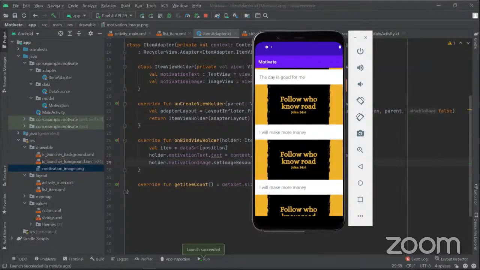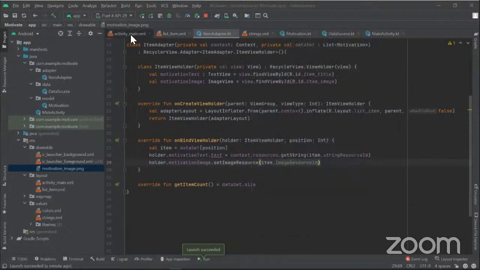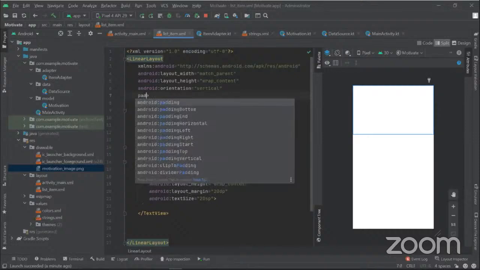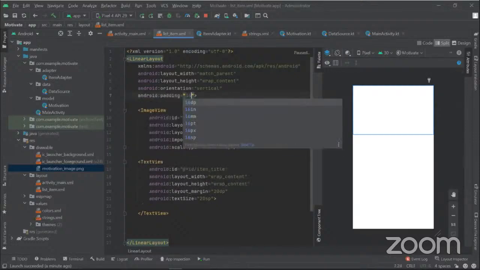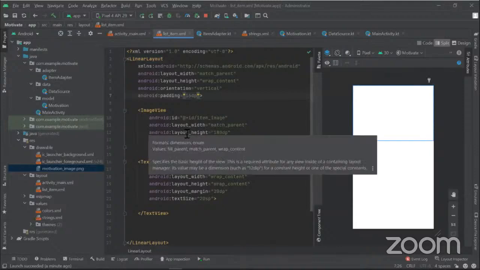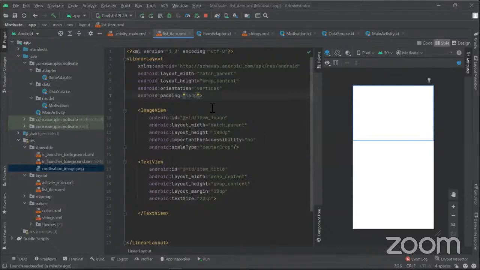Okay, so let's just polish it a bit. Let's not just leave it like that. So I'm going to come to my linear layout. Let me add a padding, both the top and left, and give 16 dp. So that gives space between the parent and the actual content of that view. That's just going to add some white space between the items in the list.